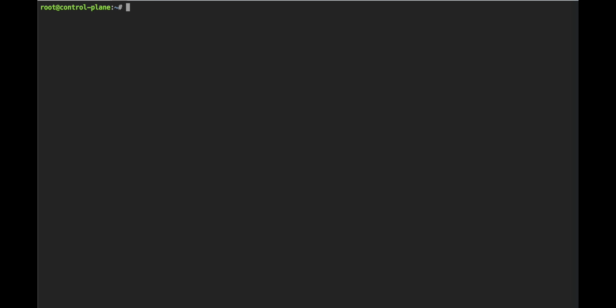Behind the scenes, the command that you are running will be converted into a YAML file, called a manifest file, and it will be sent to the cluster to create the pods. So we can also create pods or any other resources under Kubernetes using a YAML file. Let's see how we can do that.